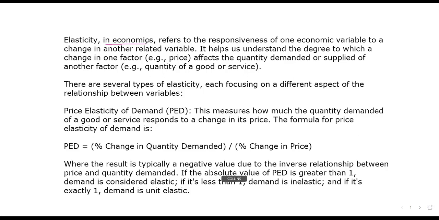You are usually buying a product that works hand in hand with another. For instance, you hear that data has become cheap because data and the router are complementary. So if you hear that data has gone down, you buy more routers or a router particularly because you now know that you are able to afford what? Data. So we are going to particularly look at three types of elasticity.